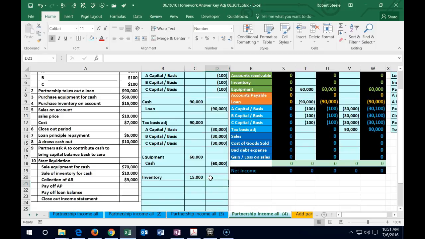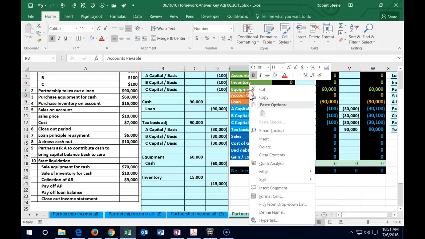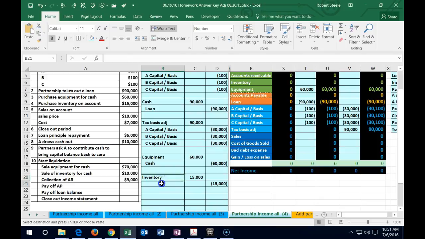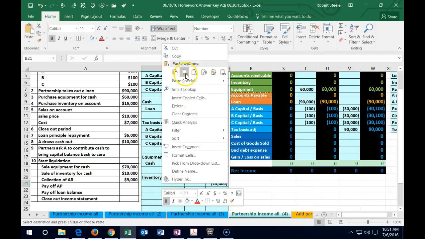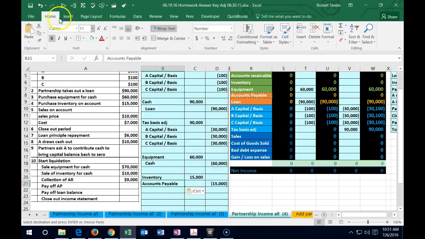Then we're going to credit something. So I'm going to have a credit for 15,000. Now we're not going to pay cash in this case. We're going to put it on account with accounts payable. I'm going to copy accounts payable, put it right underneath, and right click and paste it 1, 2, 3. I'm going to go ahead and go to the Home tab, Alignment, and indent that as well. All right, going to post this out.